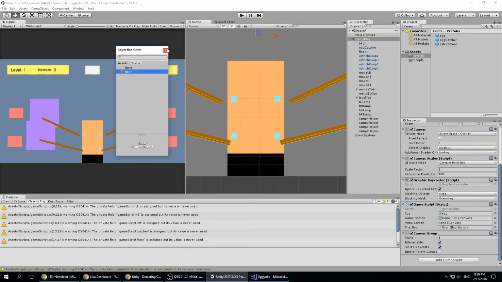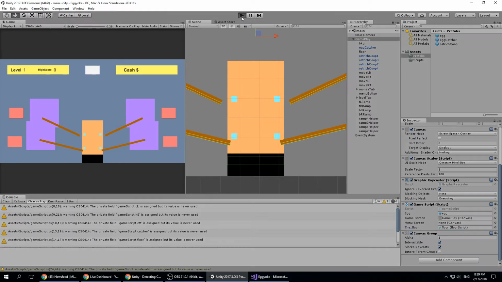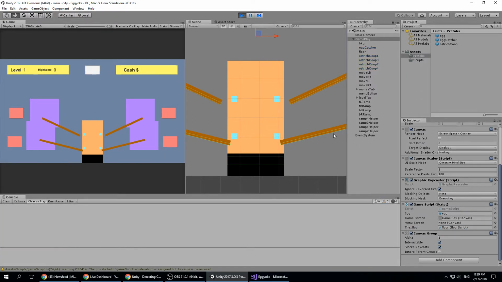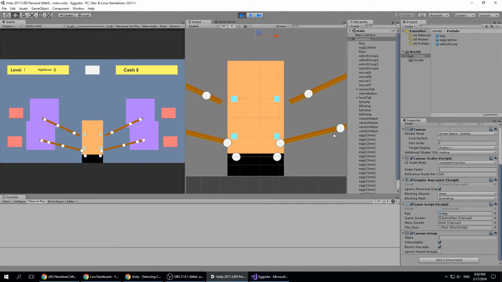Yep, from the object floor. Let's see if that works. I need to speed the eggs up, or maybe this is good for level 1. Let me see. Nope, still not working.